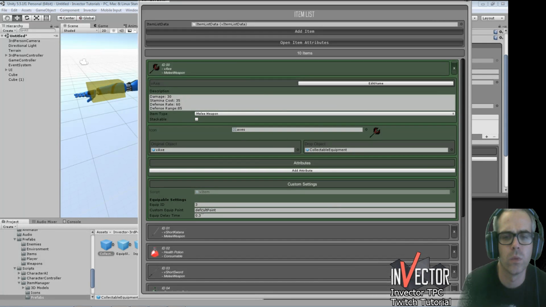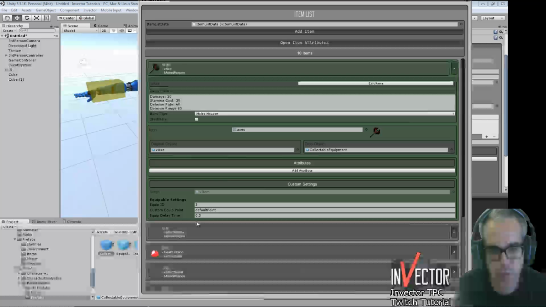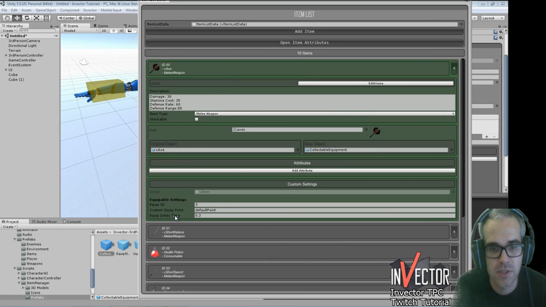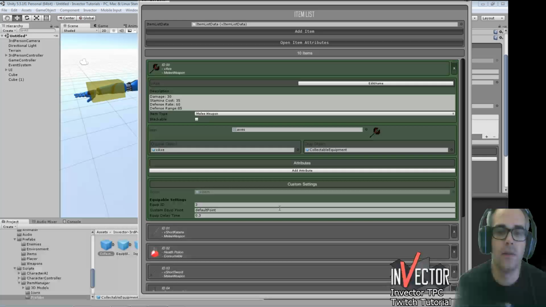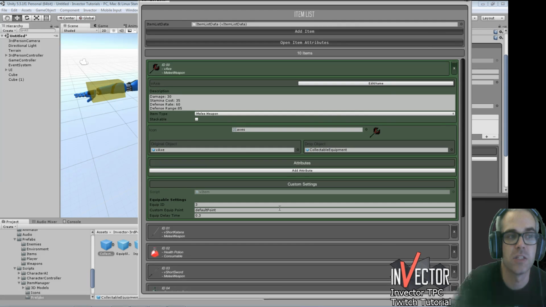That's where it will equip from, or that's where it will be when it's in the weapon holder or something like that. Now the equip delay time is actually quite interesting. Because it's spawning the weapon into the hand during a certain point, if it's displaying on your body, you don't want to have the axe still sitting on your body and then have it spawn in your hand as you're playing the animation, because then it'll look like you've got 2 axes and it just looks a bit silly.